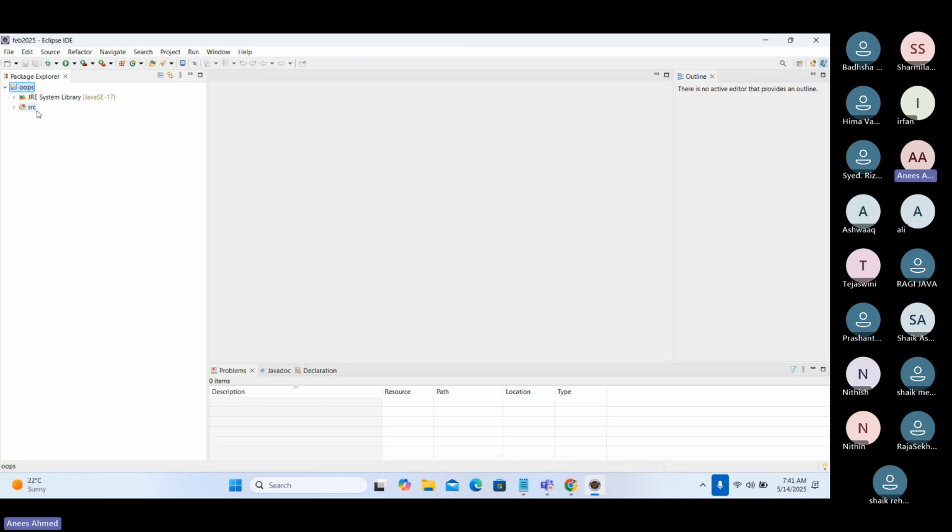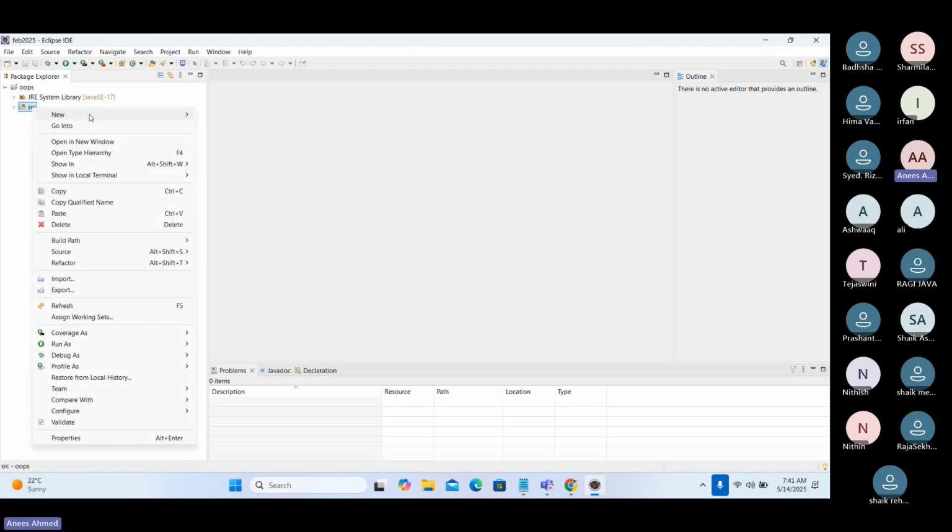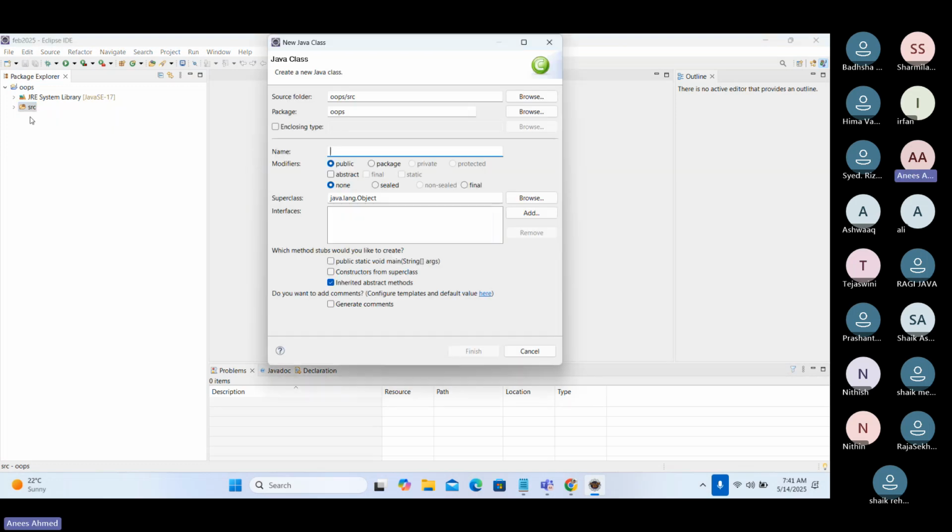Now here the SRC folder. In this folder we are going to create one new class. How are we going to create a class? Right click on SRC. Sir, package, sir. We need to create a package now. A package we can also create directly.